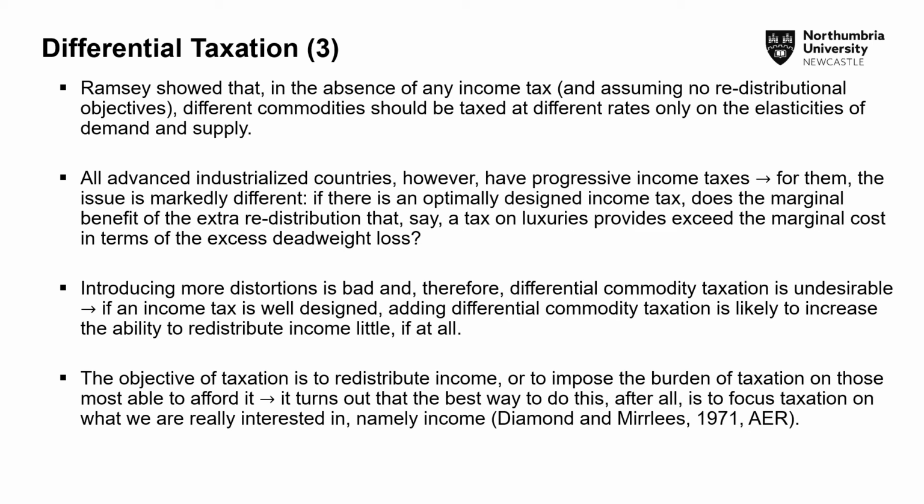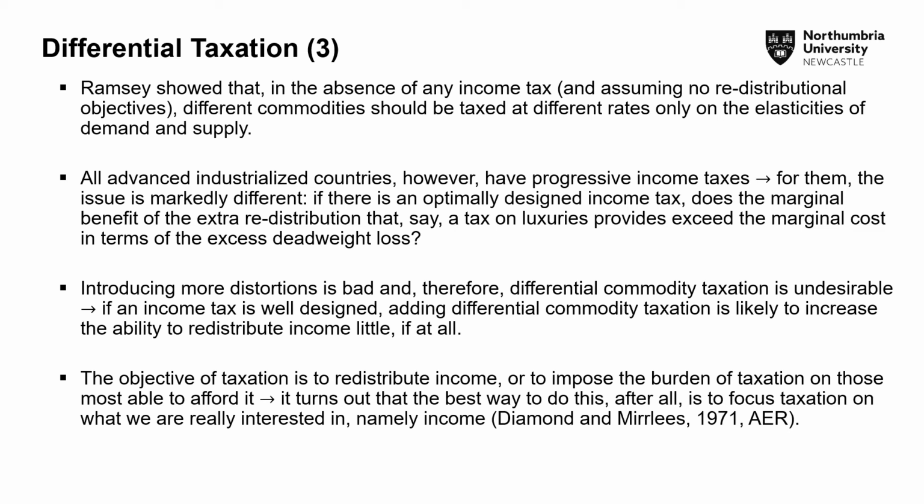What we need to worry about is an optimally designed tax, and such a tax ensures that the marginal benefit of the extra redistribution that comes with that income tax exceeds the marginal cost of taxes on commodities, let's say a tax on luxuries, where the marginal cost is measured by an excess deadweight.